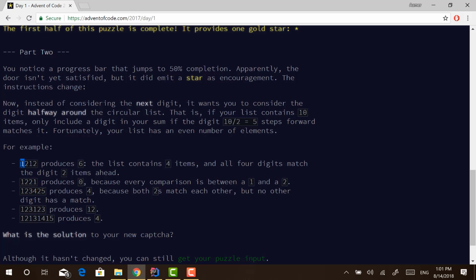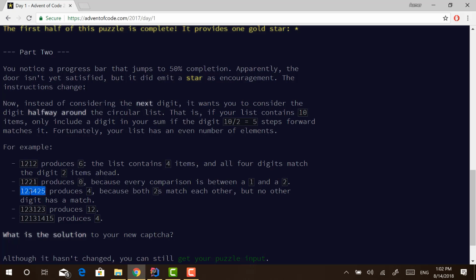If there is a match exactly after the halfway, so exactly after 2 steps here, let's count 1 after 2. Yes, here we have a match. Here we ignore this one and we check the one after 2 steps. Okay, so here there is no match after 2 steps, or here there is no match after 2 steps. That's fine.